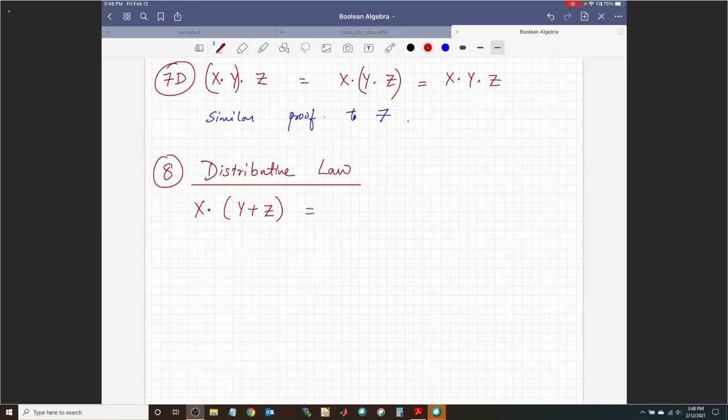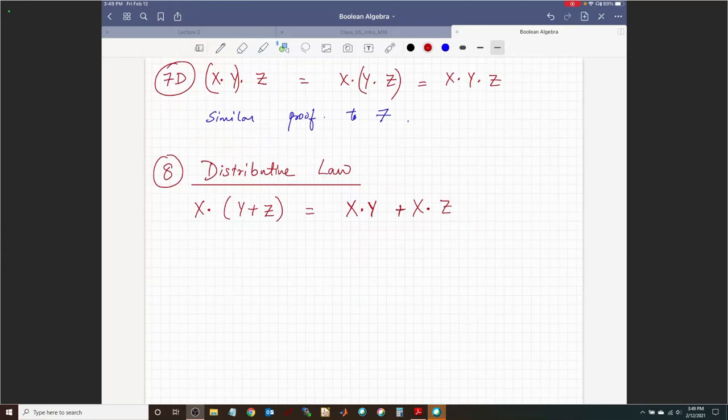So you would do x and y or x and z. It's a very useful property to have because this will help you convert things to a sum of products form. This is called an SOP form, sum of products. So product 1, product 2, they are both summed together. We'll take a look at all that nomenclature slightly later, but the distributive law is something that you use a lot.